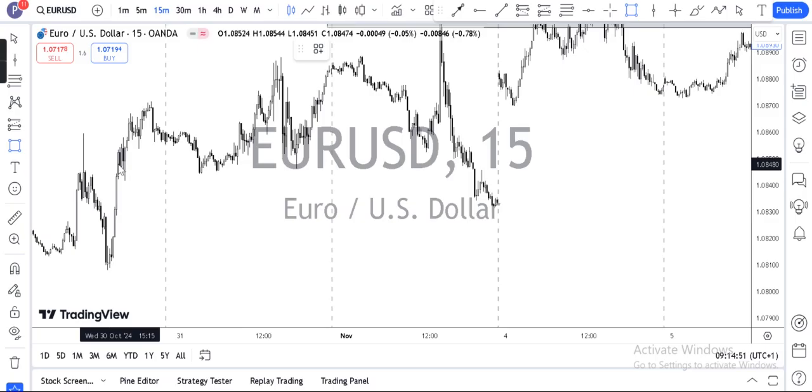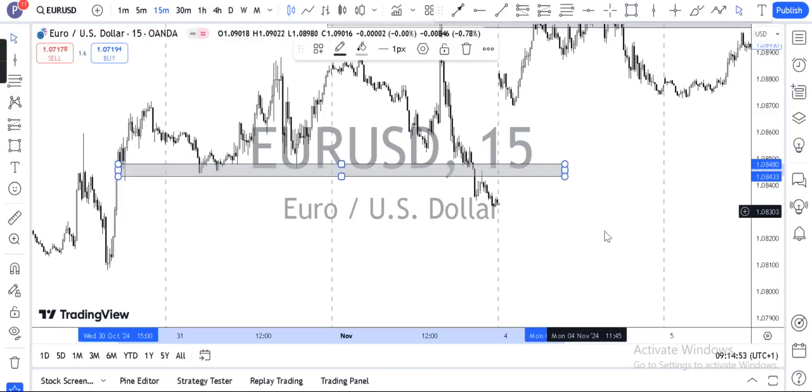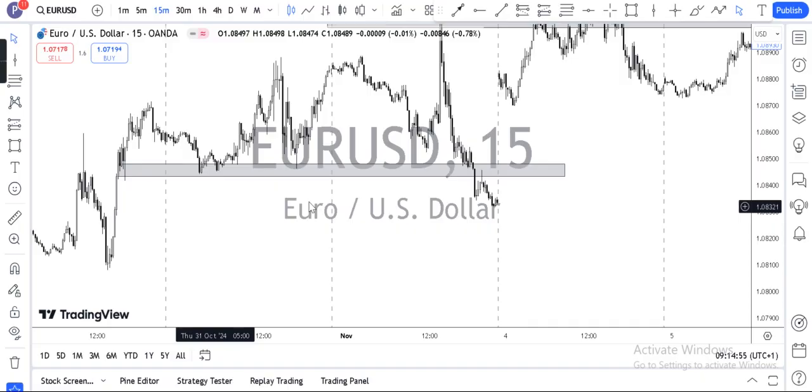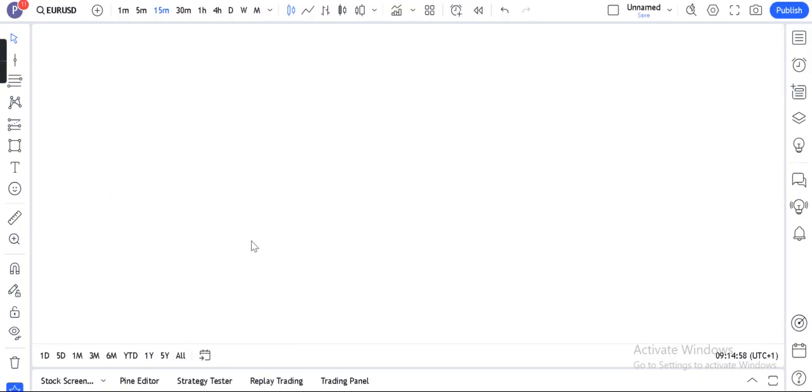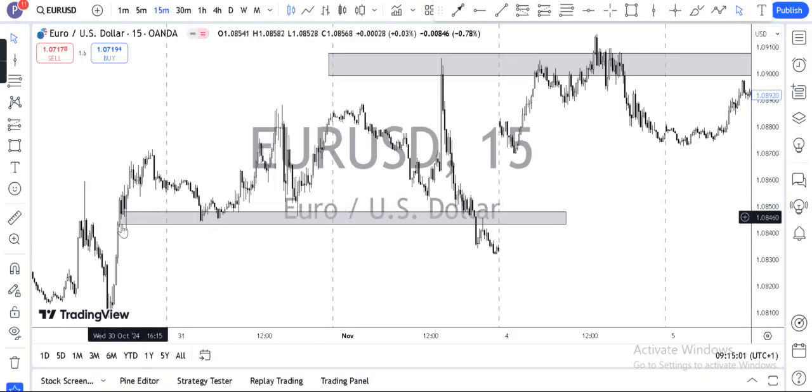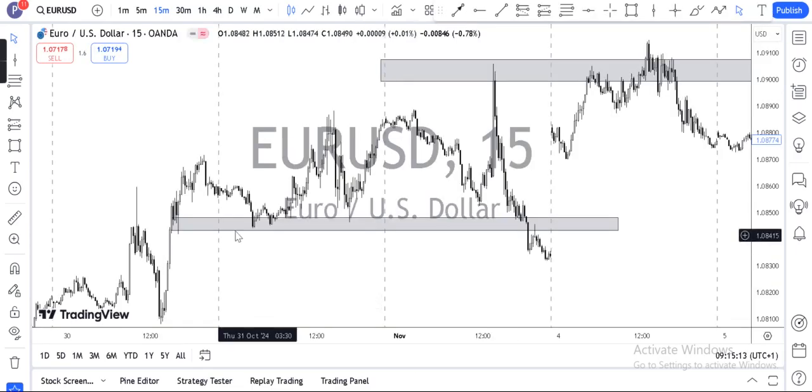this particular level. So you can see this particular level, what happened at this level. We see that price rallied to the upside from this particular support, got tapped in again, came back to this price, tapped it, came back to this price, tapped it, and rallied again to the upside, helping us to understand that once we have a two touch, that creates a support. You understand? Once price has tapped into a particular zone twice, that helps us to understand that that level is a level of support or a level of resistance.